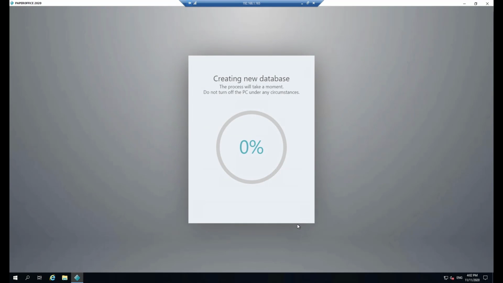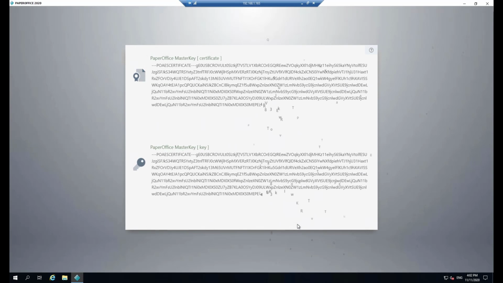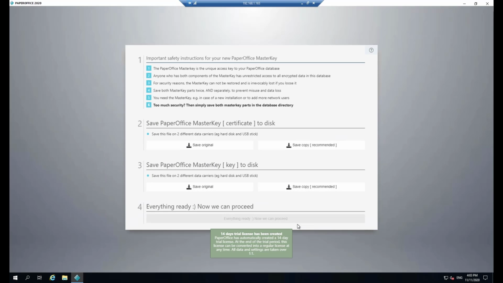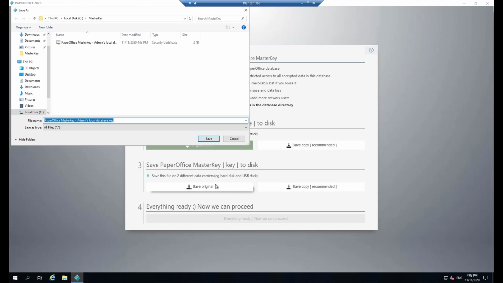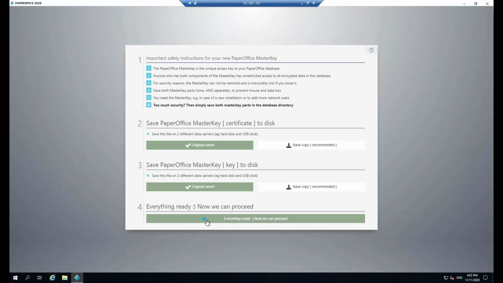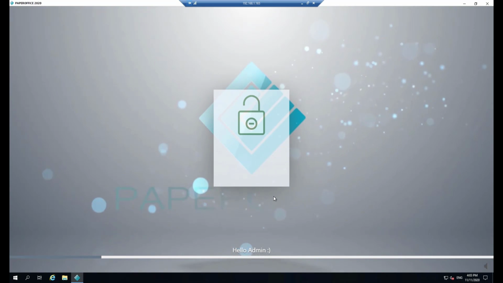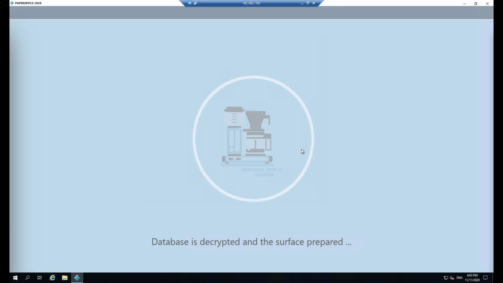The database is now created and a unique master key is generated. What the master key means and why it is particularly important is explained in detail in our help desk entries. Save both the first and the second part of the master key in any folder. Please note that access to this folder by different users who will also use the database should be possible without restrictions. After the database connection has been established, log into it. PaperOffice is started, the database connection is established, and the PaperOffice interface is displayed. This intermediate step finishes the installation of PaperOffice directly on the terminal server.